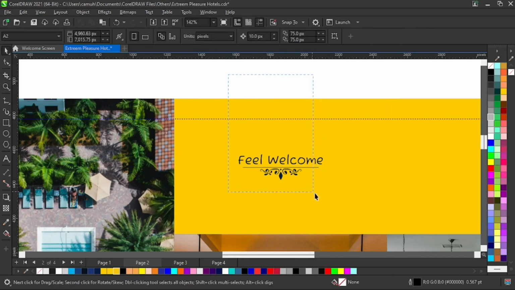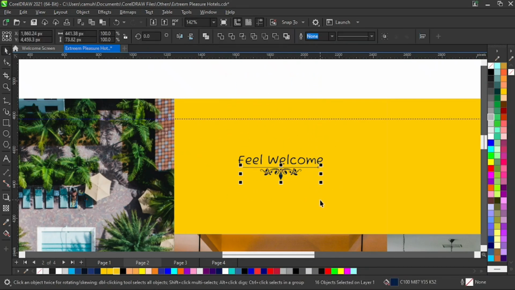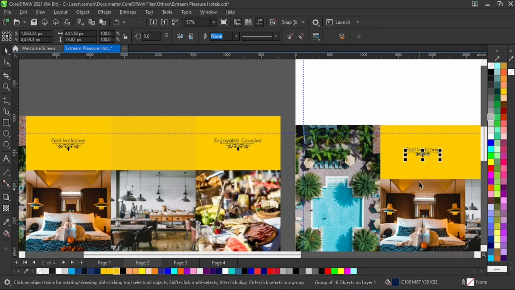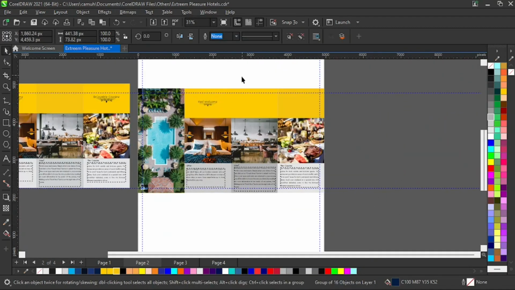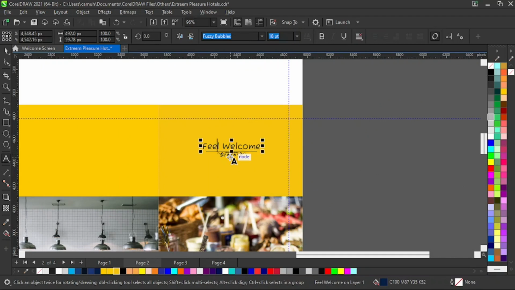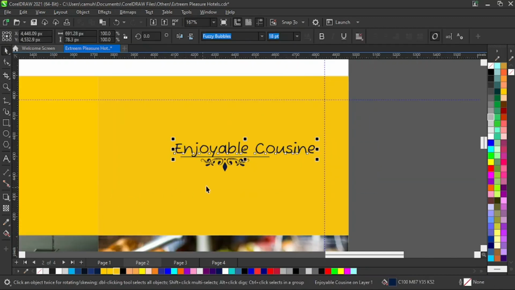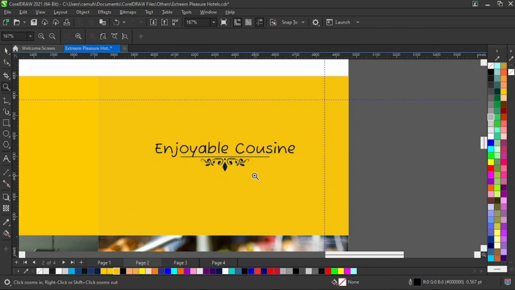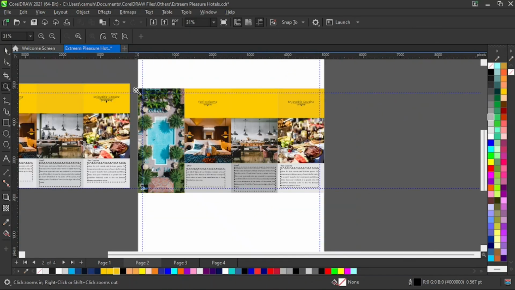I'll group it back. I'm going to group it again, Control G, and I'll copy everything that I've just done here. Just copy everything, holding down my shift so it will be on the same line. Place that here, enjoyable cuisine, and I'll just retype here. Enjoyable cuisine. Here we go. And right now I'll centralize that with this. And the back page is ready with this. You can see how far we've come.